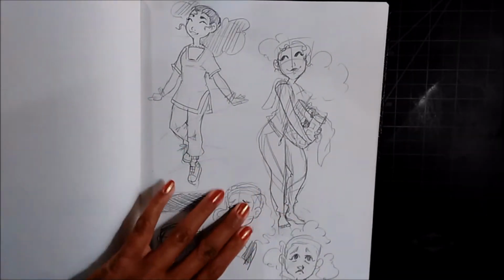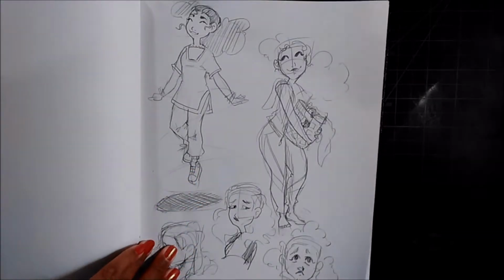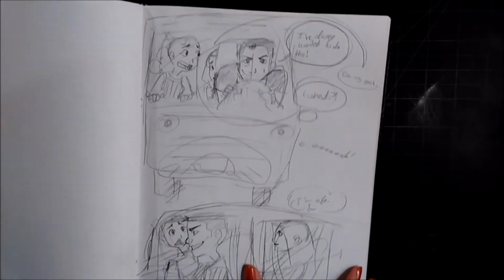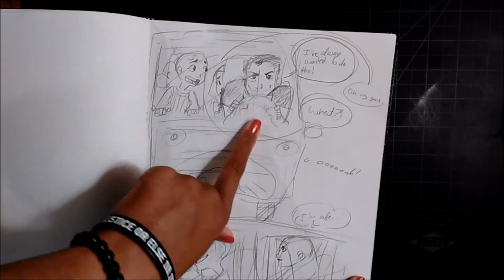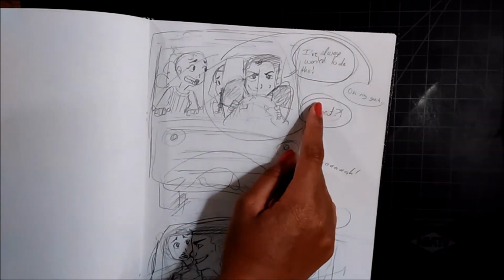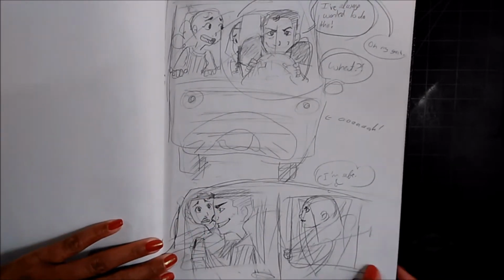Experimenting with that style again. It's really fun doing that. It's just really fun. I think it looks cute. Here's another drawing. They're all in the car and he can't drive, so they're scared. He's saying, I've always wanted to do this. So they're scared because he can't drive.